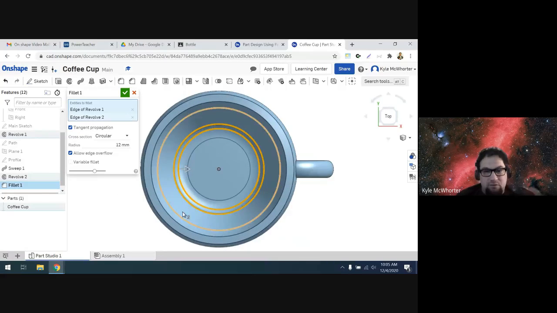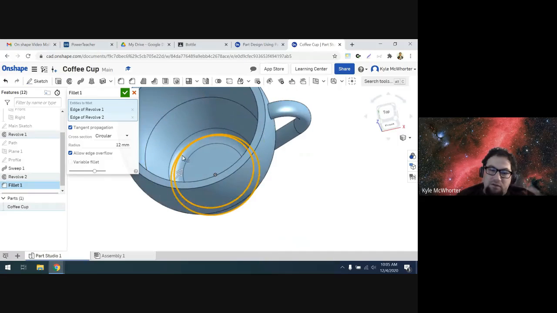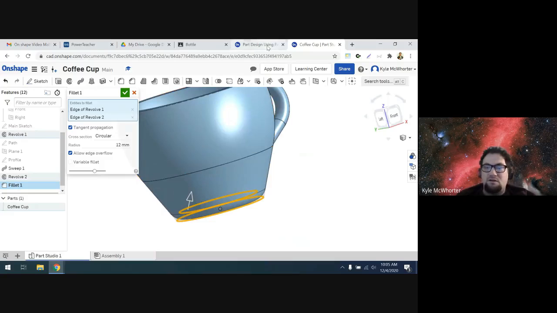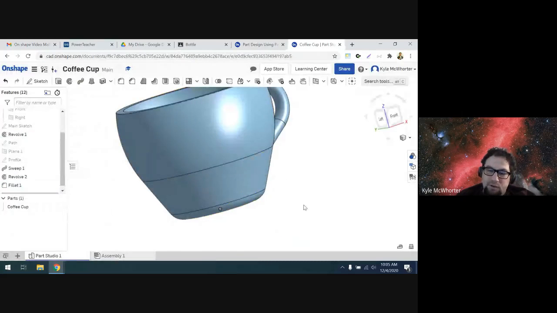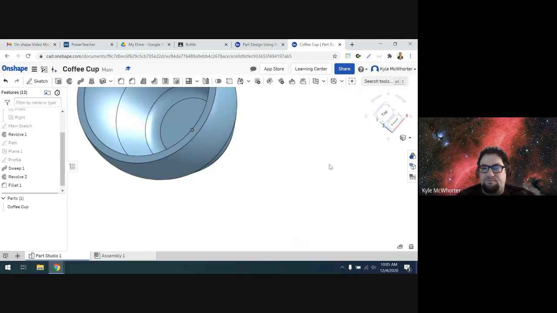And then it gives you a little preview. And it's rounding out the inside, so that's good. That's rounding out the outside, so that's good. And then accept. So now it's got a rounded edge on the outside and a rounded edge on the inside.